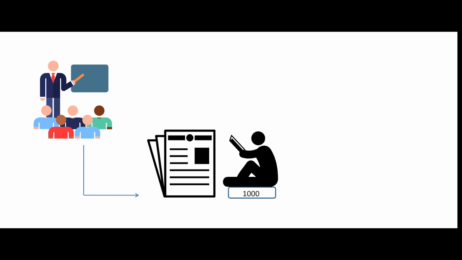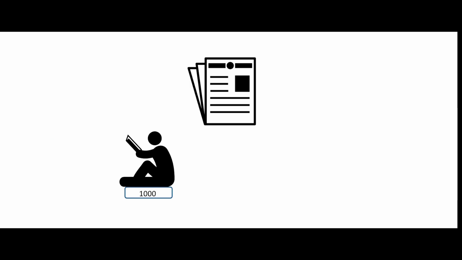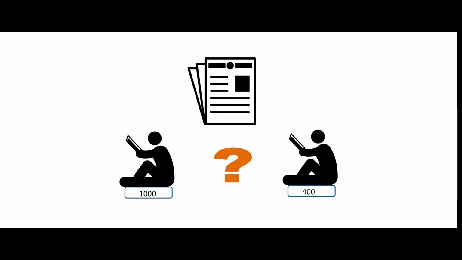Suppose you agree to pay ₹100 and advertise your product. However, only 400 people actually saw your advertisement when it appeared. Now tell me, for how much will you actually be charged? Will it be for 1000 readers or for 400 readers? The answer is very simple. The advertising model in offline media works on the basis of the total reach, not on the basis of actual views.